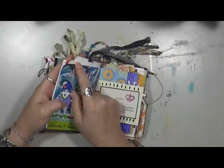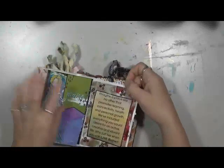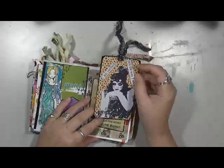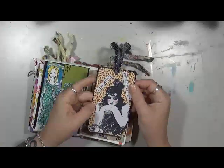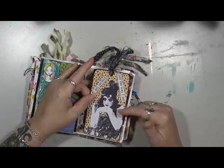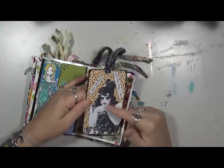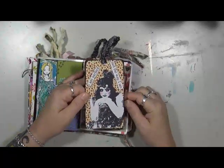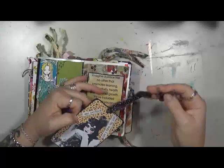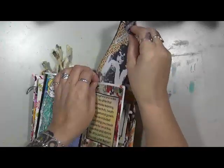This is an old envelope made into a pocket with a tag inside — just a plain piece of scrapbook paper cut into the shape of a tag. I had this stamp and stuck it down. She's got such pink cheeks — just because she needed them. It says 'I am perfect just the way I am.' I left her black and white against the colored background because I thought it made her stand out. Then a piece of black strip of fabric stuck in the hole, and there's the tag.